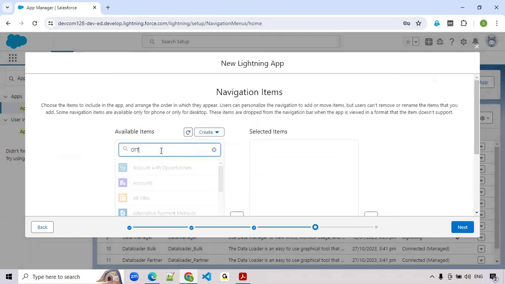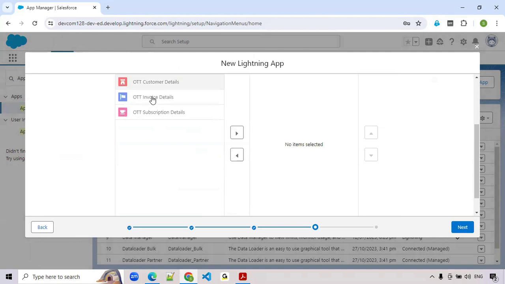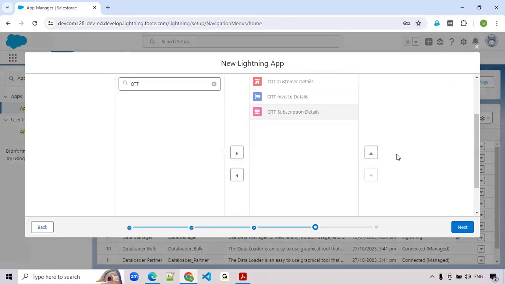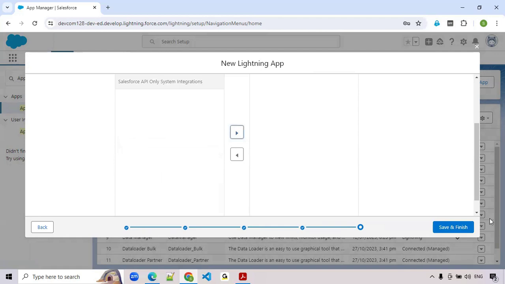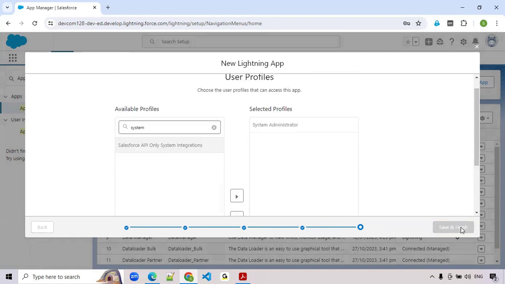So here we have to capture the OTT customer details, invoice details and subscription. So we have to order this, move first to the first, then click on Next. We are giving the system administrator permissions. So added the system administrator, save and finish.